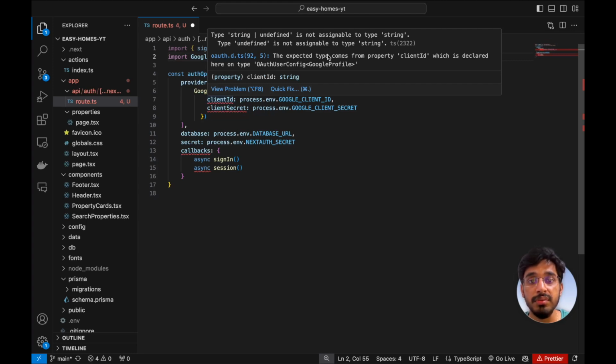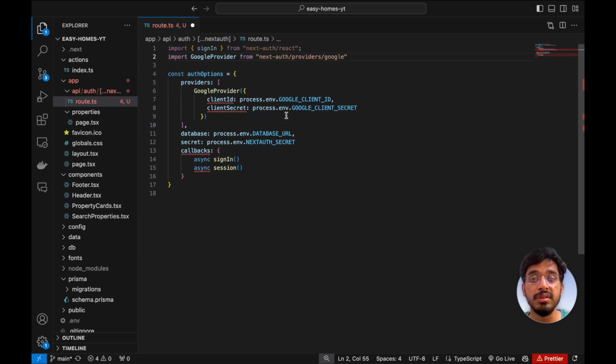Since we have already defined the environment variable, there is no mechanism for us to check if the environment variable is actually present or not, because we are completely detaching that from our project. We are not exposing our secret keys and all that. Since we already know that it exists, we can just add an exclamation mark saying, TypeScript, don't worry about it, we already have it. Or if not this, you can just pass this as a string like this. Let's do the same for this as well. Once that's done, we have provided the Google provider.